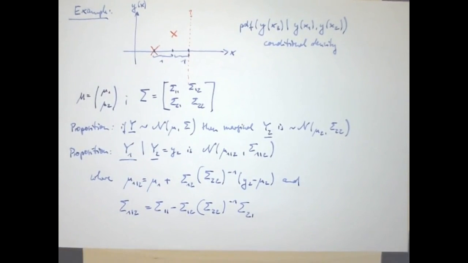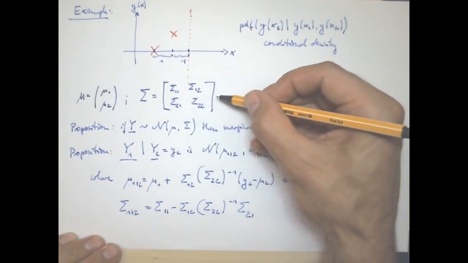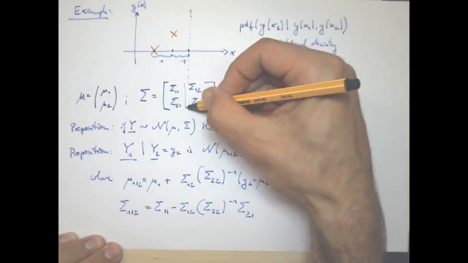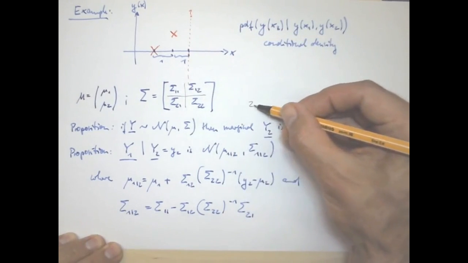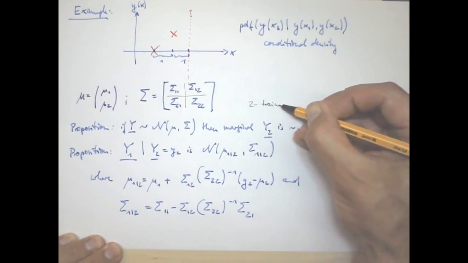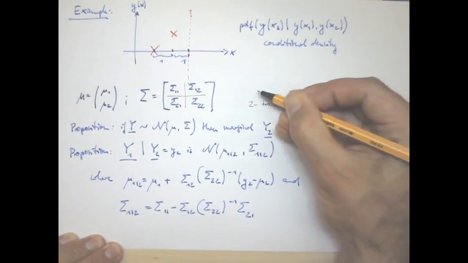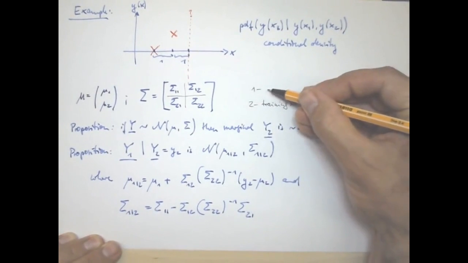My notation here is not great because before I used the capital letter for y and now there's a small letter here. So to avoid too much confusion, let's just say that this here is the part number 2 of this partitioning. Part 2 corresponds to the training set, and part 1 corresponds to the set of query points.